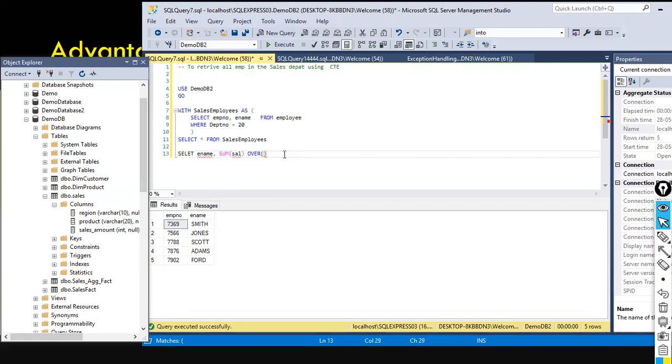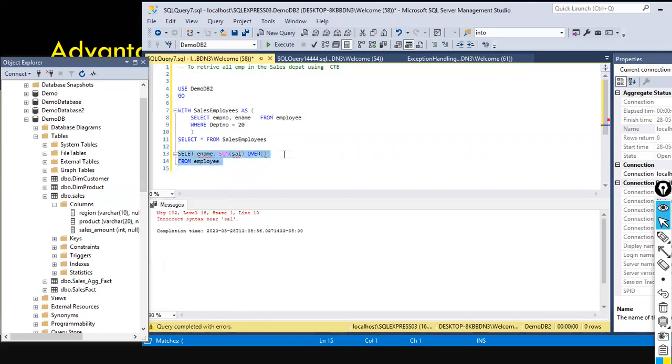Sum of salary over, from the employee table. Let's start with the simple one, the OVER function. I'm also covering it. Okay, here salary is not there. Incorrect syntax near salary. Sum of salary over, we can give it this way also.